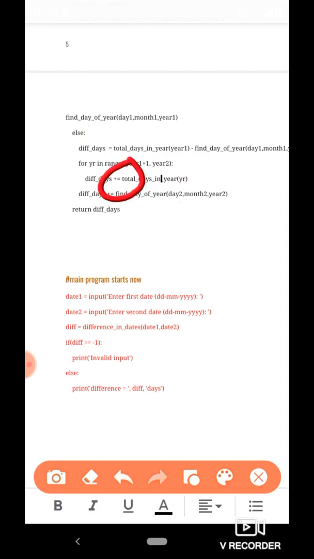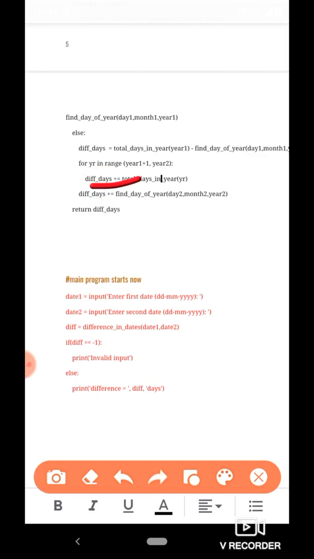Look at this plus equal to operator, it adds something to this diff days variable. Now after this loop, see, there is only one statement in this loop. This is decided by the indentation level difference, that you should always keep in mind. And this statement has the same indentation as this for keyword. So this is not inside the loop, this is outside the loop.